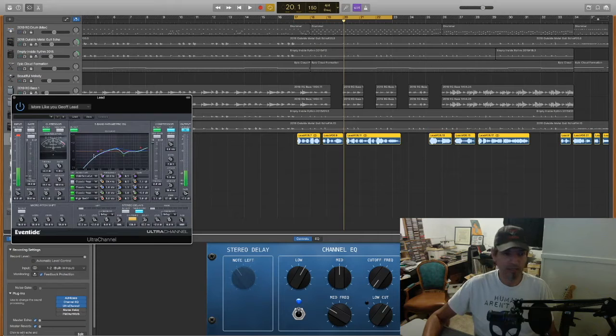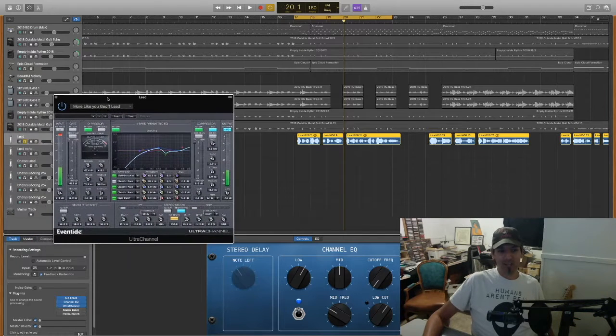So basically, it's another EQ here. You can use these knobs to move them, or highlight those buttons, click and drag. What does all this other stuff do? I don't know, but sometimes I move it depending on the kind of vocal, and it makes it sound better. So that's where we're at with the Ultra channel, Eventide Ultra channel.